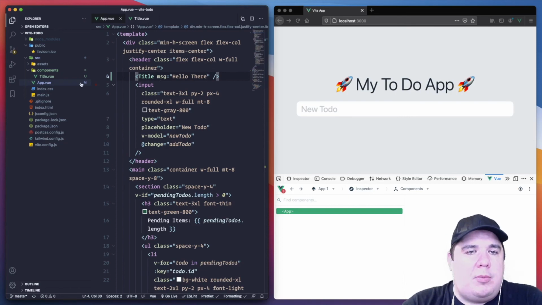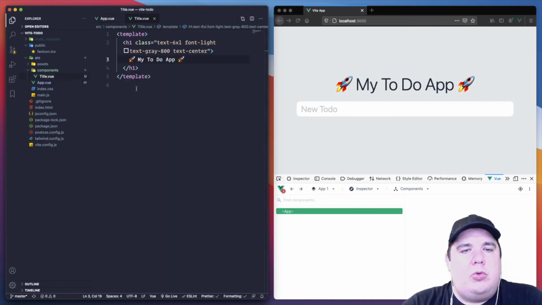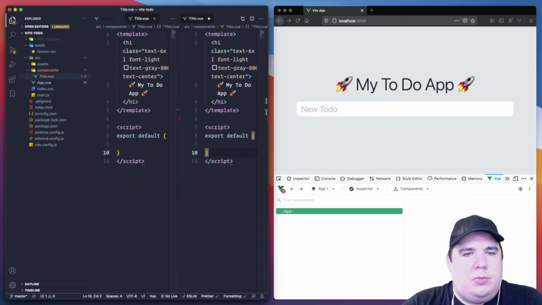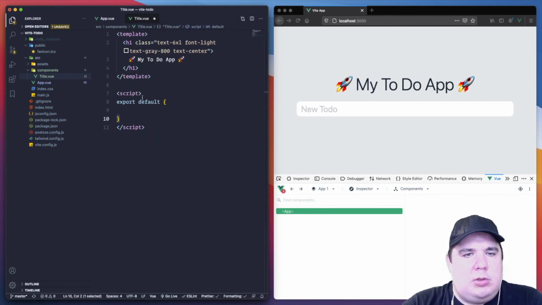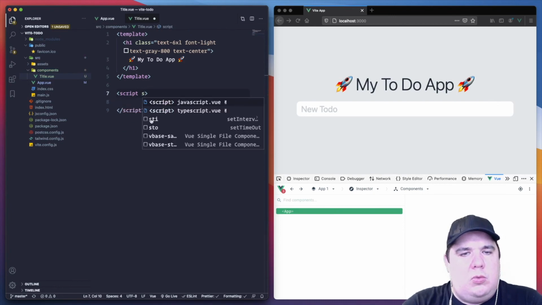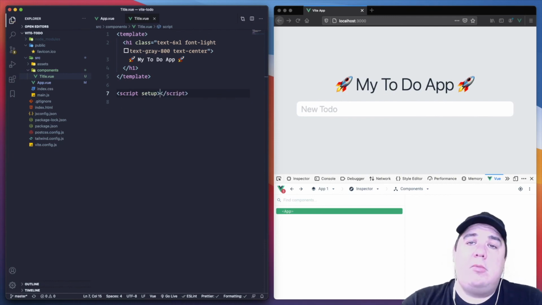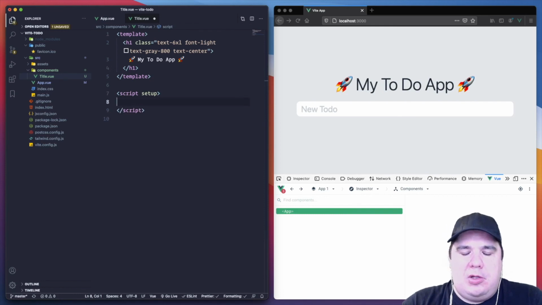These are called props. But in order to use those, we need to start by adding the script tag now. And we don't need the export default. Oops, sorry for that. Close it. We need to remember that we're using the new way to do it, so it's going to be setup. By the way, I'm being a little dangerous here.